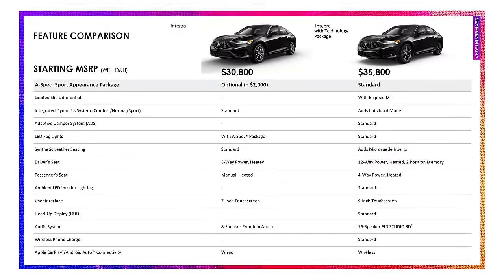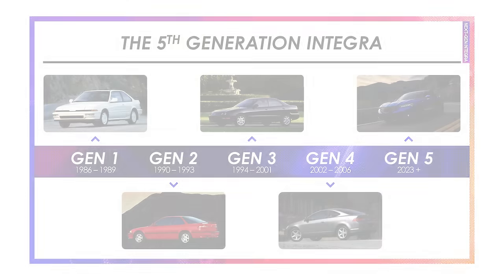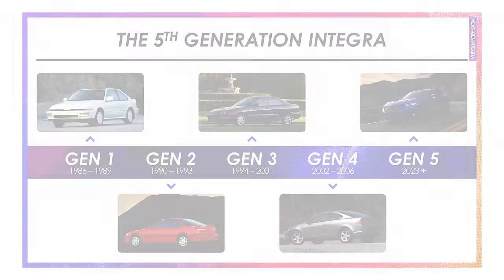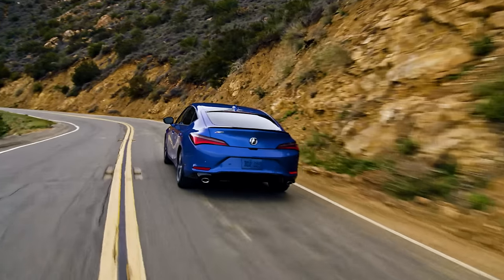After driving it — and we're going to get more into that as the video evolves — I couldn't help thinking: why not bring back the RSX name, given the position of all the other models with alphanumerics? This car feels more RSX in terms of what it is in the American market. Why that name versus Integra? Interestingly, we talked about the generations of Integra in the technical presentation, and we thought the RSX wasn't really Integra. So if this car feels like that, it does still make sense to call it Integra.